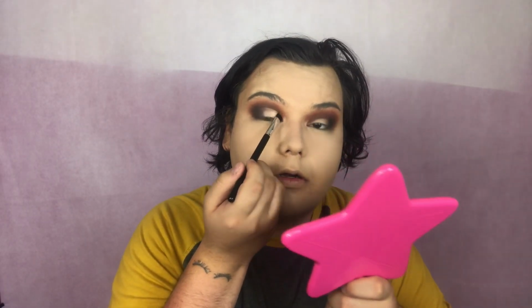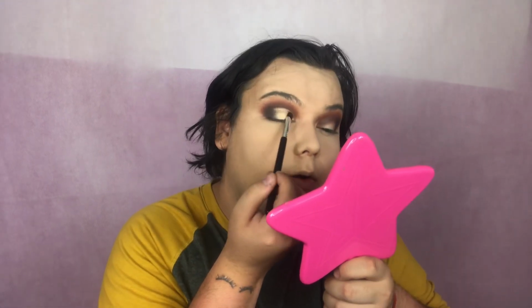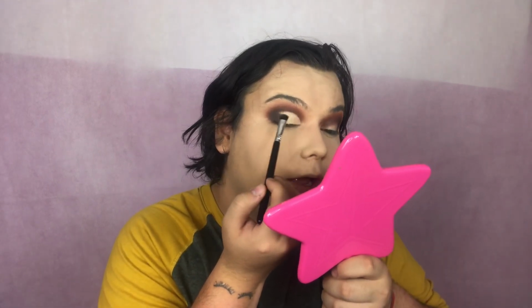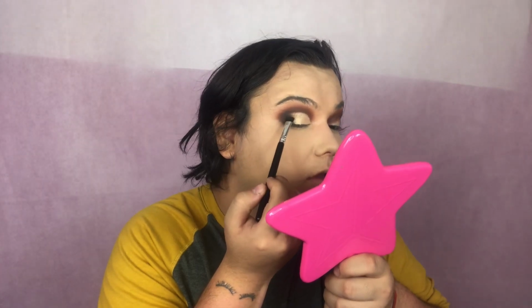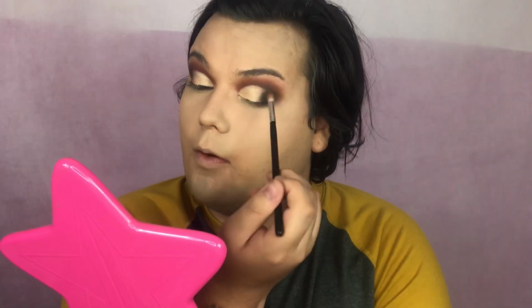Oh girl. Oh girl. Wow. Okay, without any spray on it or anything, this still looks stunning. I don't know if you guys saw all that powder that just flew off, but yes, there was powder that flew off. Oh my gosh. I cannot tell you guys how beautiful this is. Wowzers. That's all I can say is wow to this whole thing right now. Wow, wow, wow. I'm gonna just use my liner super quickly.